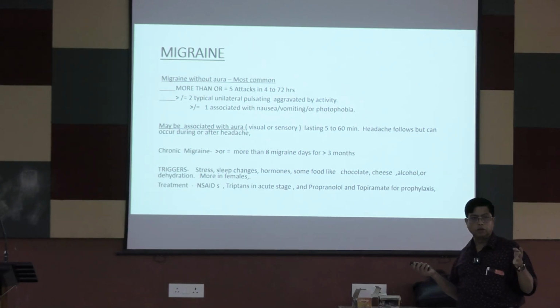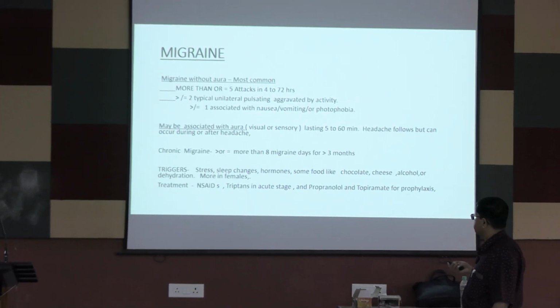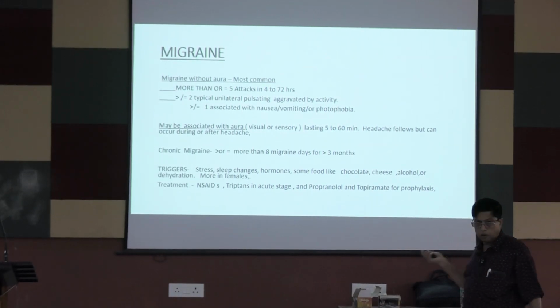There are several triptans, like sumatriptan, which is normally used. They can have a nasal preparation also. So they take this nasal spray of sumatriptan in the acute stage, and propranolol and topiramate in prophylaxis. Prophylaxis is required where there is chronic migraine. For prophylaxis, you can use a beta blocker like propranolol and metoprolol, and anticonvulsants like valproate and topiramate. They are also used as prophylaxis for migraine.